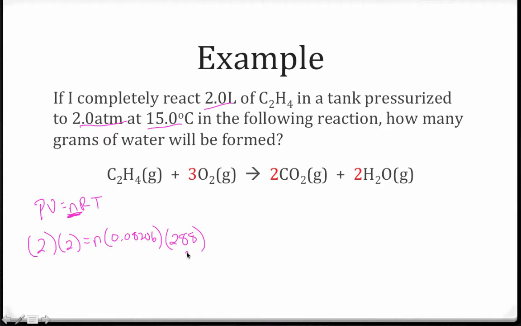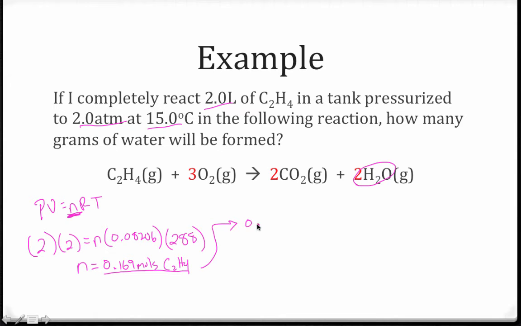Take a moment with your calculator. We can do some quick math and figure out what our value of n is. What we determine then is that n is equal to 0.169 moles of C2H4. And this is the quantity of that C2H4 we start our reaction with. Knowing this number then, we can start our stoichiometry problem, which is going to predict for us how many moles, or how many grams in this case, of water will be formed.